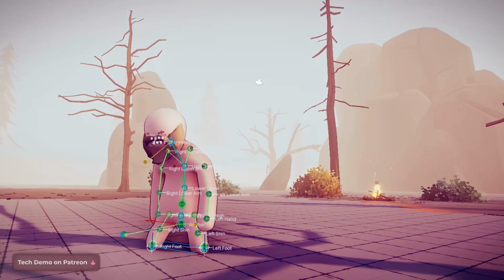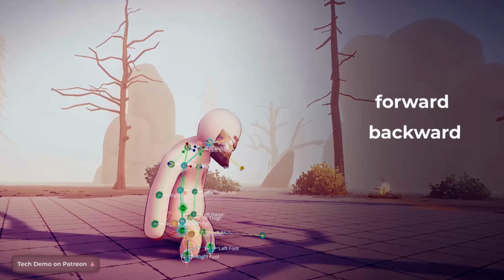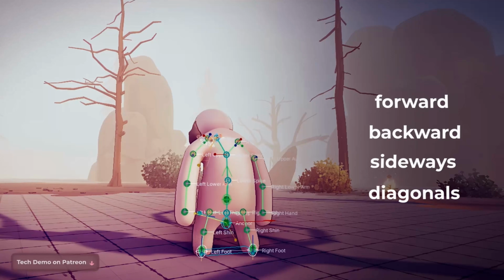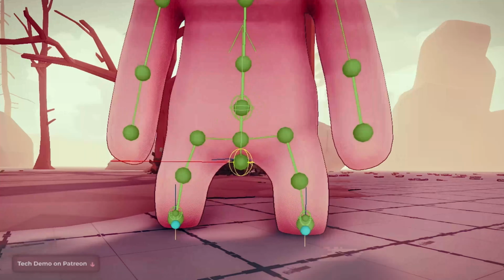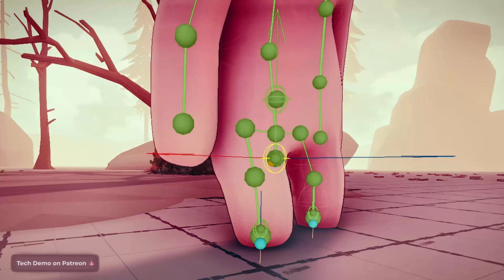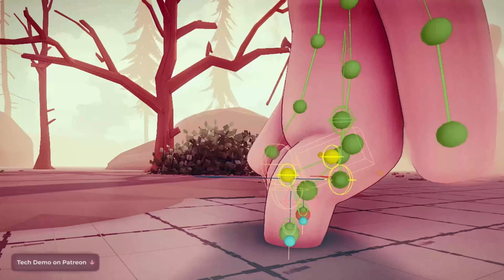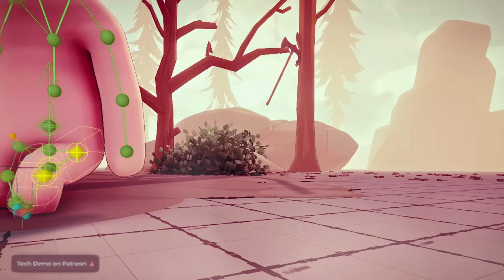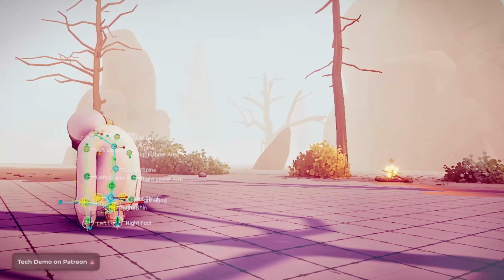At initialization, the system pre-builds muscle programs for every movement direction: forward, backwards, sideways, and diagonals. Each program consists of independent timed commands per joint: which joint, which axis, what angle, delay, duration, and curve. Commands for different joints and axes run in parallel. These programs are built ahead of time because the physics cycle cannot wait during an active step. The system simply picks the right program for the current direction vector and fires it instantly.